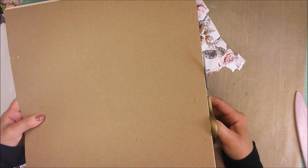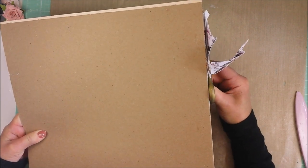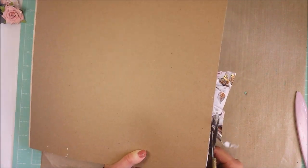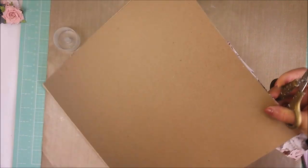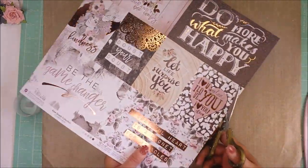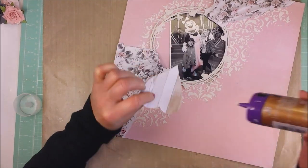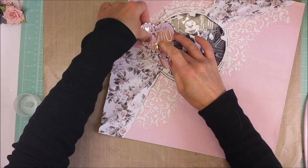Okay, I turn the page upside down and I'm going to cut the excess of the paper. If you notice, I also adhere a piece of 12 by 12 chipboard to the back of my page to make it strong. And I'm going to cut this heart from this paper and adhere it in this corner between my photo and the chipboard. I need to cover the white space that I left in that corner.